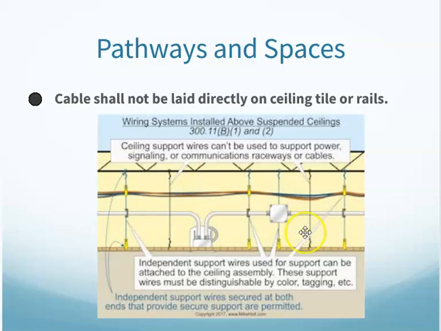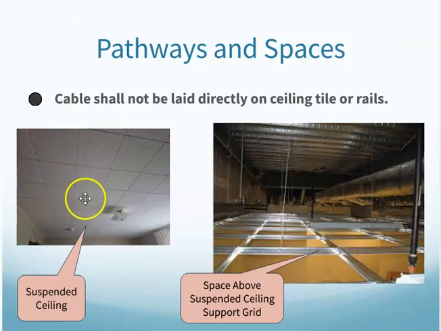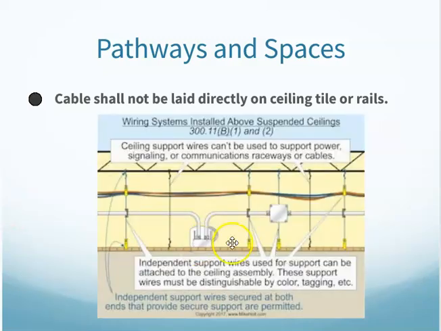There is even a National Electrical Code that says, hey, you can't even anchor them to, if I look back in this picture, there's wires here that hold up the ceiling grid. You're not supposed to anchor to those either. You can, however, have your own cables come down from the ceiling structure to anchor your cabling to. That can be done.